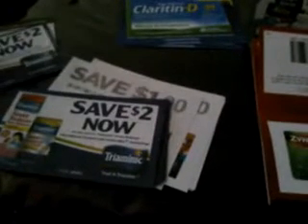Different places are having Aveeno going on sale for like $2 or $3, and there's a dollar off coupon — this was on a tear pad at Walgreens and it expires in the next couple of days. Also, you guys all know about the Triaminic coupons — those are still good until next month. I also found stacks and stacks of these $1 off any two Halls coupons — they don't expire until May 1st, 2012. Halls are $1.50 or $1.49 at most places, and I've even seen them at Walmart for $1.25.